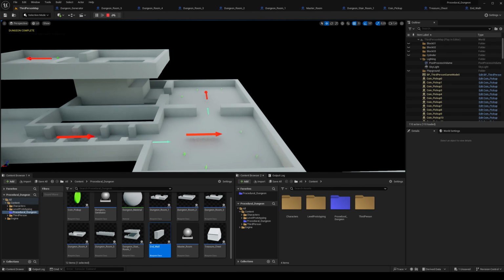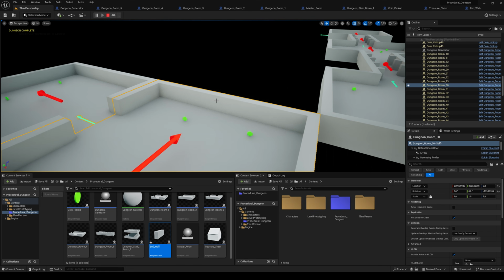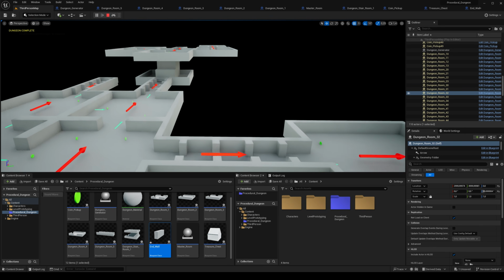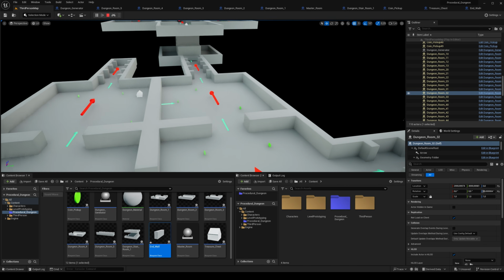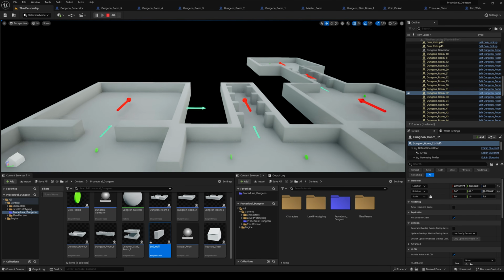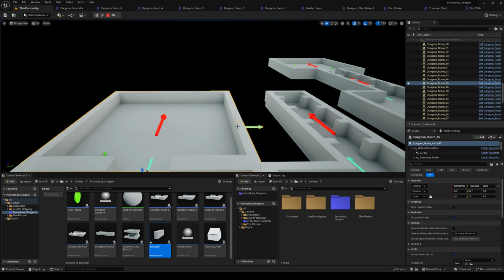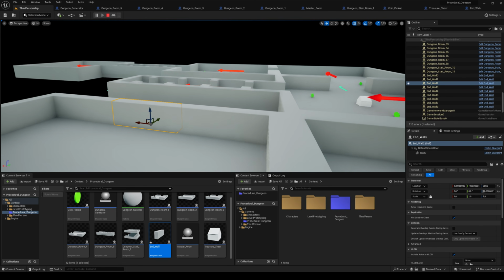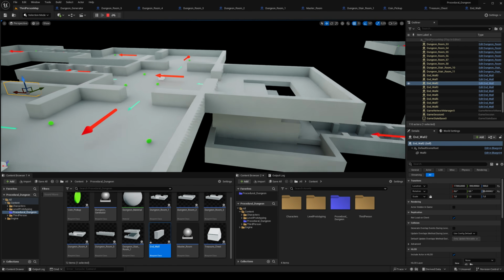Yeah, see, all the end walls are fine. I don't know where they are. Where are the end walls? There we go. Here's an end wall, and it's sitting perfectly on the floor as it should.